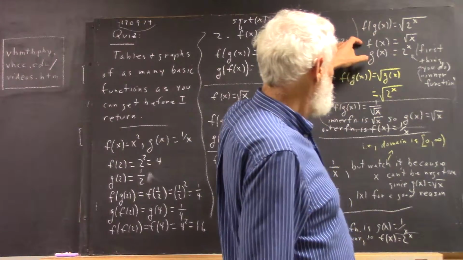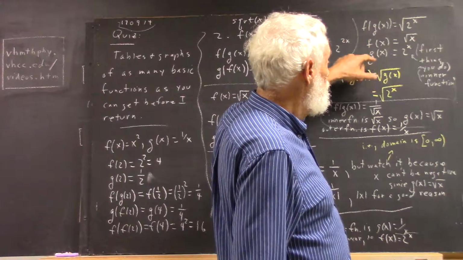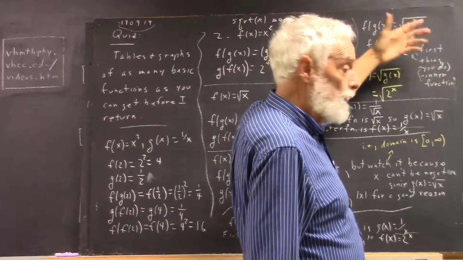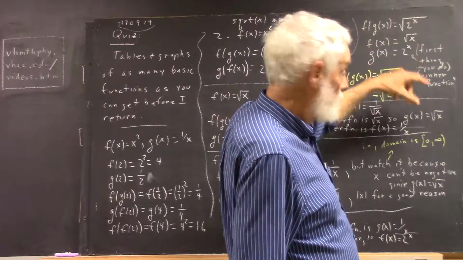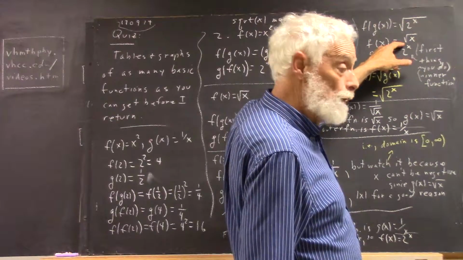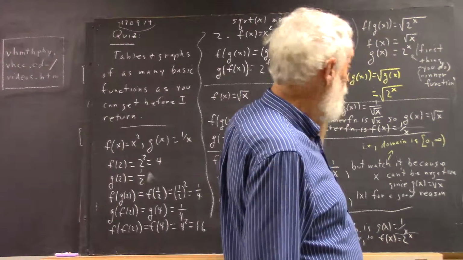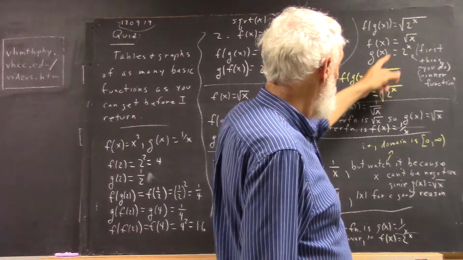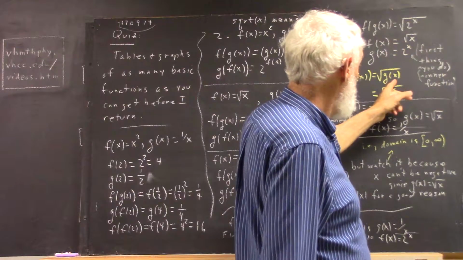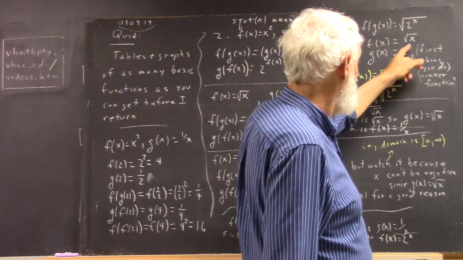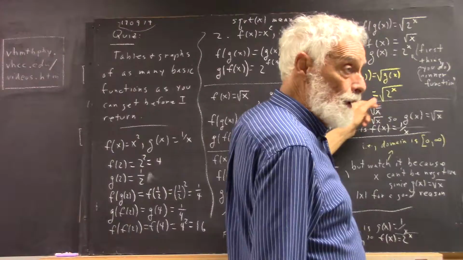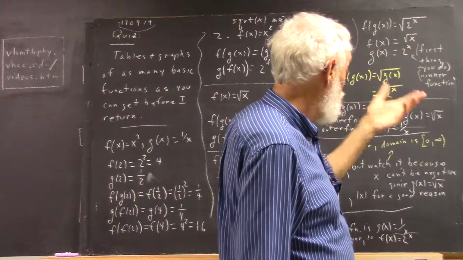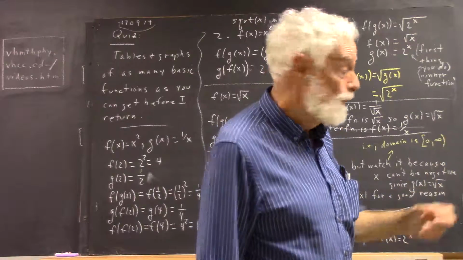And then what's f of x? What do you have to do to the 2 to the x to make it into the square root of 2 to the x? Well, you take the square root. So f of x is square root of x, and you can verify then that f of g of x will be the square root of g of x, which is the square root of 2 to the x. We verify that that is the function. Now you want to do all that when you see these, and you're going to see them in the homework.